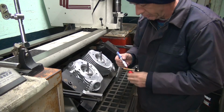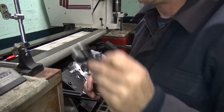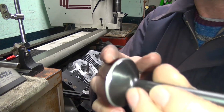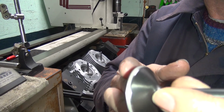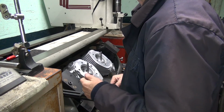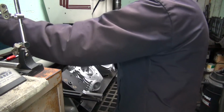Okay, first thing I'm going to do is mark where the seat is. Already cut in there. Let's see here. This one looks pretty good. This is where the seat is right now. It's already cut in the heads. So if I'm going to use this or not, I'm not sure. We'll find out. Okay, this is already cut for the diamond I'm going to use.